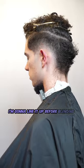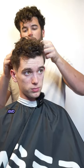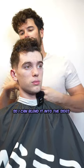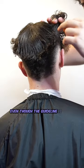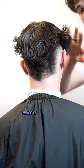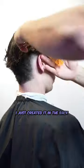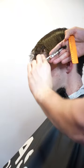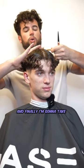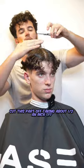Now the sides are done, I'm going to line it up before blending it into the top. We've taken the top down and just like last video I'm going to split the hair down the middle so I can blend it into the sides properly. Let's start in the back by matching this length to this length. Even though the guideline is right here, I'm not going to chop off all this length since it is curly hair — when it gets dry it's going to shrink up and curl up. I'm just going to follow this guideline I created in the back, arcing it downwards so the front is longer. Finally, taking horizontal sections to even out the top, cutting about a half an inch off.